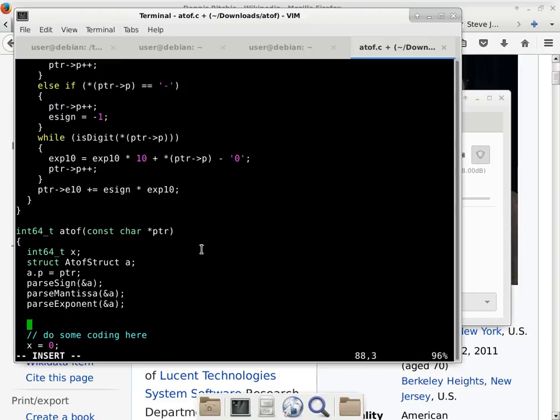Now when we do the conversion, do you guys remember there are two distinct cases? One is when E10 is positive, the other one is when E10 is negative. Because we cannot really merge those two, because one has to multiply by 10 and then divide by 2. The other one has to divide by 10 and multiply by the other one.